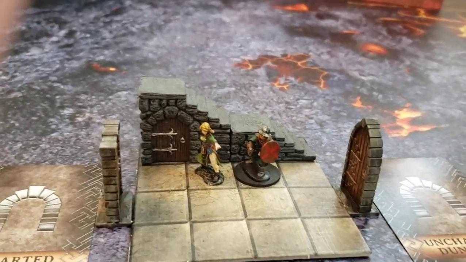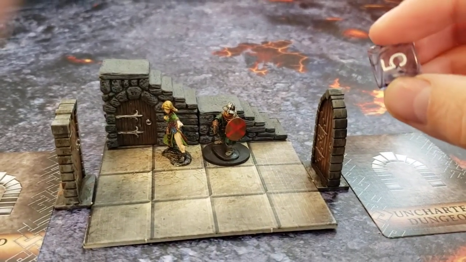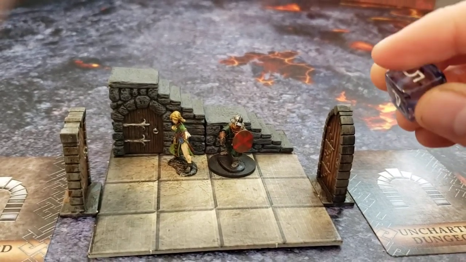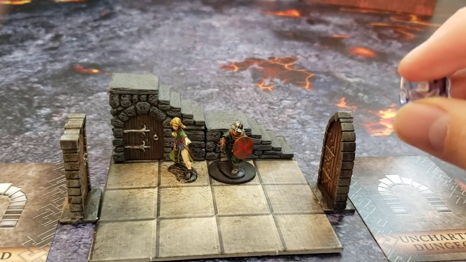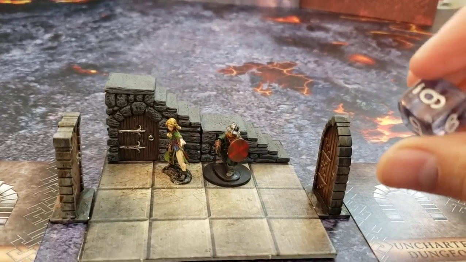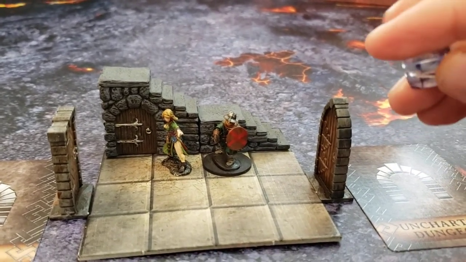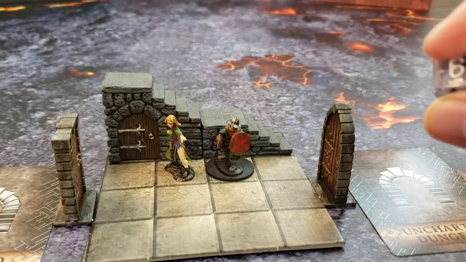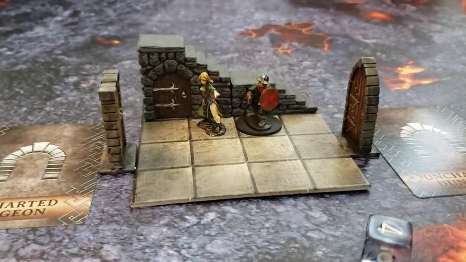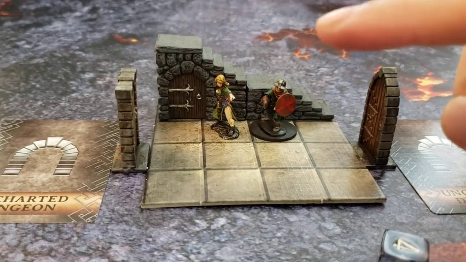Then for the other 3 sides of the room, I roll the dice on a d6 to determine, first of all, how many doors there are in this room. There can be up to 3 doors on a D3 roll. And in this case, I rolled 2 doors. Then I did a second roll to determine which side of the room they're going to be found on. So in this case, I have 2 doors, one leading this way and one leading the other way.